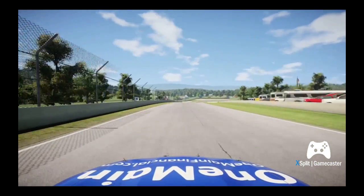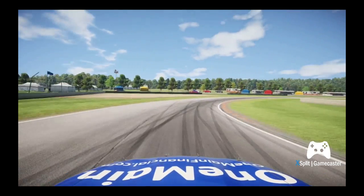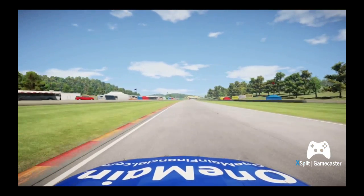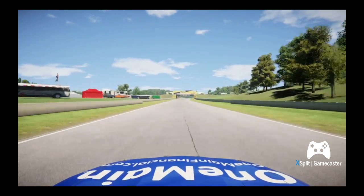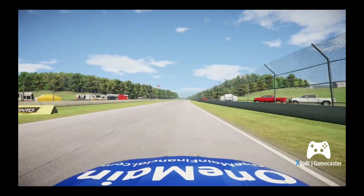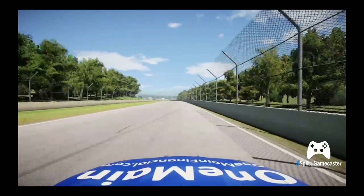Don't get too far to the bottom. If you hit the rumble strips there, it's very slick off that corner. You go second to third, go down the hill, back to second gear. You want to get a really good run through turn two because it's one of the longest straightaways on the whole track. So get a really good launch off that corner, third, fourth gear, all the way down to turn five, the main hairpin, and this is heavy braking.